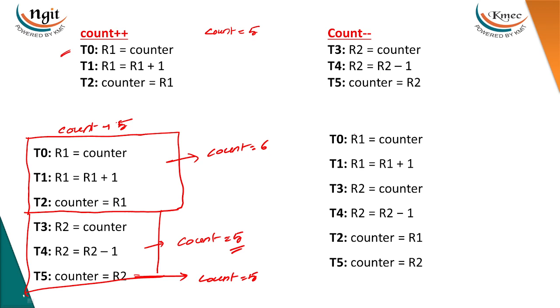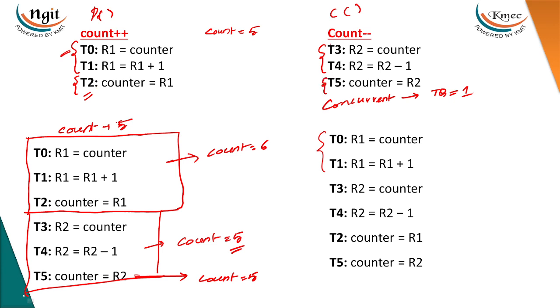But let's see a concurrent or interleaved execution where we are implementing a time quanta. That is because all modern operating systems are time sharing systems. Assume that in one time quanta it executes only two statements. That is, in one time quanta it executes t0 and t1 of the producer process. In the other time quanta it executes t3 and t4. Then it comes back to the producer, which executes t2 because there is only one statement left. Then it will execute t5.